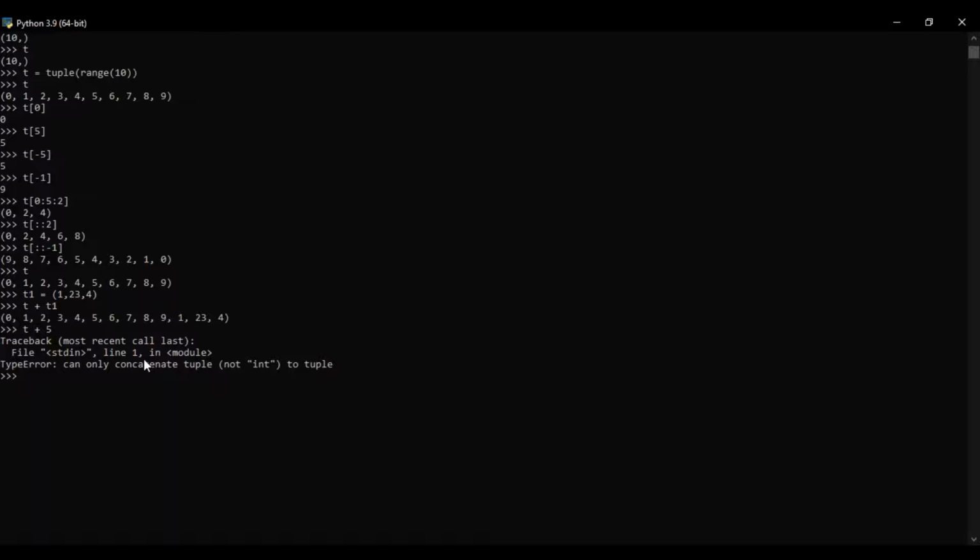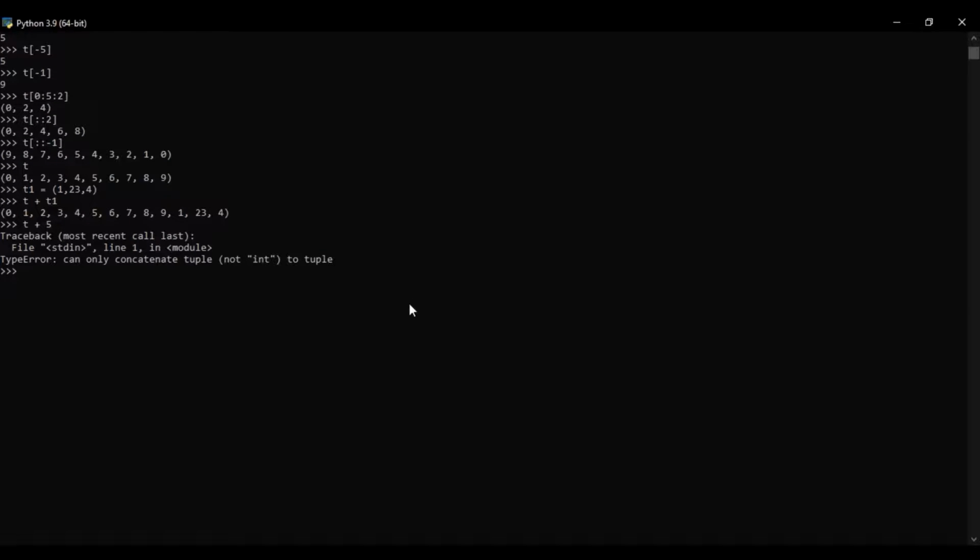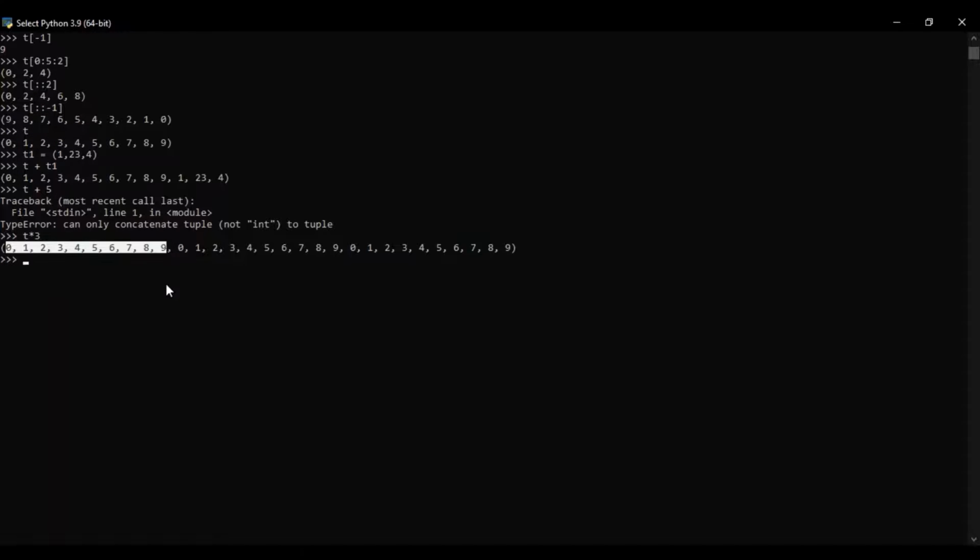As in list, when you use the concatenation operator, both the arguments should be of list data type. Similarly for tuple also, both the arguments should be of tuple data type. And for the repetition operator, T into 3, the tuple would be multiplied 3 times. So this is about the mathematical operators that can be used with tuple.